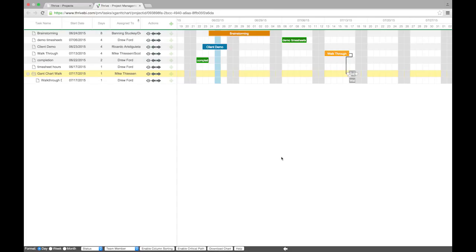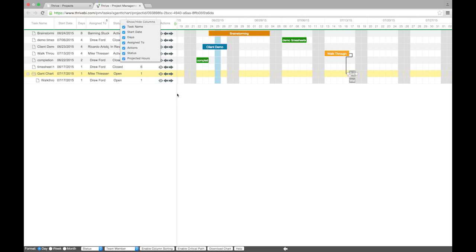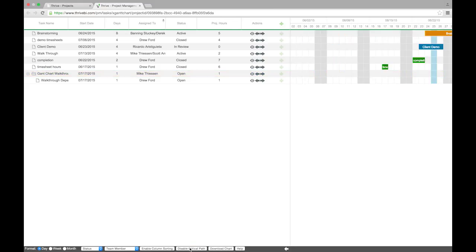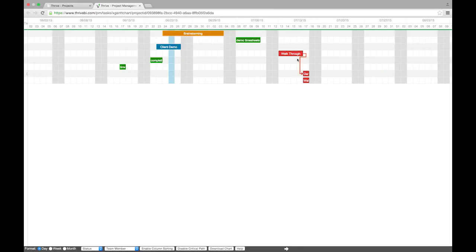This is a simple way to manage your entire project right here. Okay, we can go in, we can create new tasks, we can create new subtasks, we can see who's got what, we can sort and assign them, we can look at different columns if we need to. If we've got more columns that we need to look at, we can go over here and expand all of this, and you'll notice every little piece, the projected hours, all that good stuff. And then if you enable critical path, you're going to see which of these is actually in red.